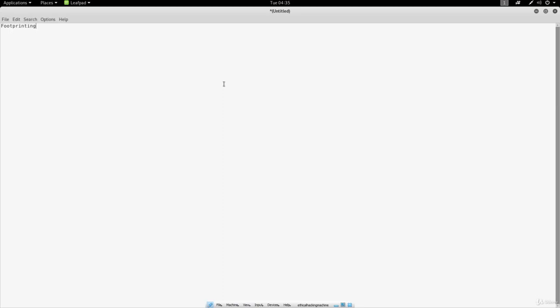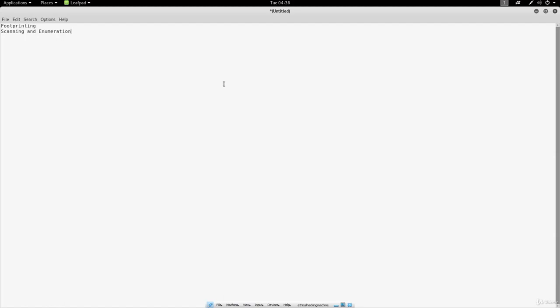Once you finish footprinting, there comes the next process in ethical hacking, which is scanning and enumeration. So I will just write that out right here, scanning and enumeration. Now footprinting basically gets you the information without actually testing or actually attacking the company itself or the website or whatever it is you are testing.